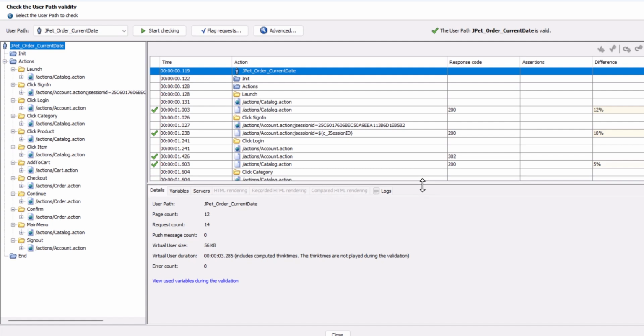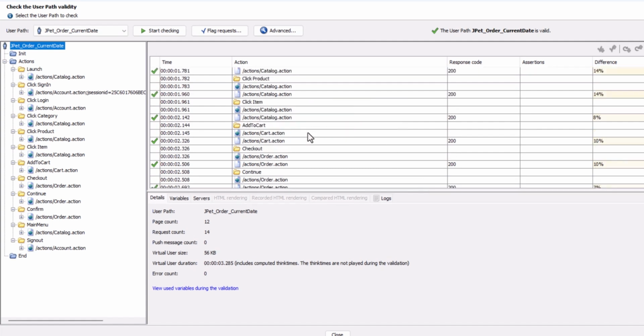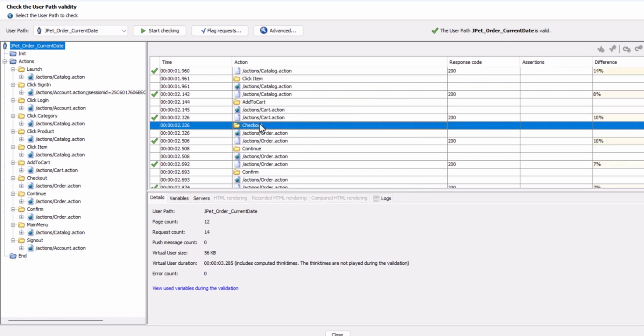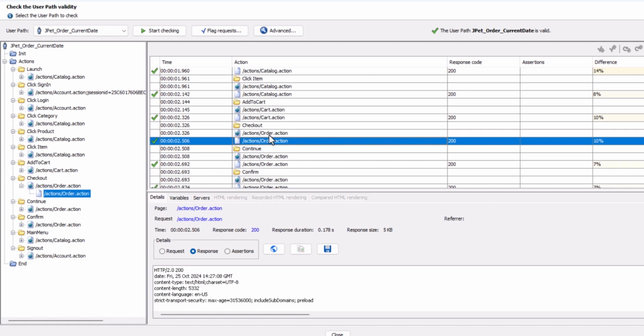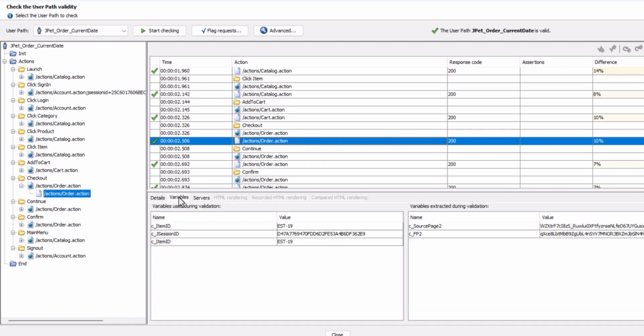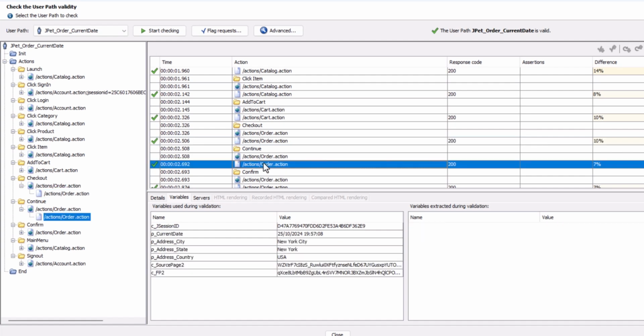Okay, this has completed. In checkout, let me go to variable. Now I can see there is a current date, and this is the current date that has been passed.